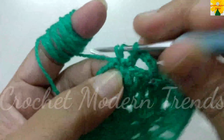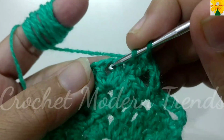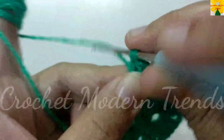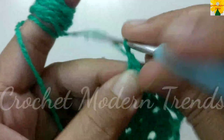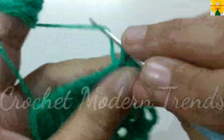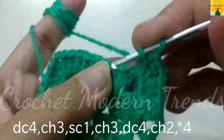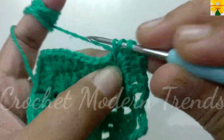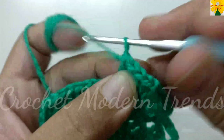On the top of the next stitch, double crochet 2. Into the chain space of 2, double crochet 1, double crochet 2. Chain 2 for chain space. Into the same chain space of 2, double crochet 1, double crochet 2. On the top of the next stitch, double crochet 1, double crochet 1 on the top of the next stitch.